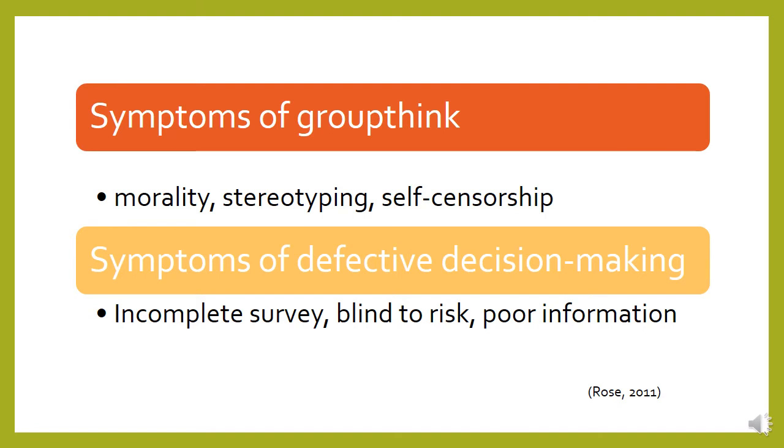And while the distinctions might seem acute, I think it important to just talk about the fact that groupthink results in a certain kind of stereotyping and output, and decision making doesn't necessarily produce a kind of stereotyping because it doesn't have the same kind of structural basis that results in the processing of information. And we're going to talk about that in a moment.